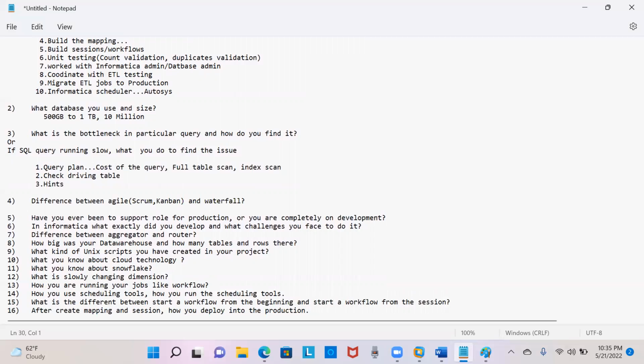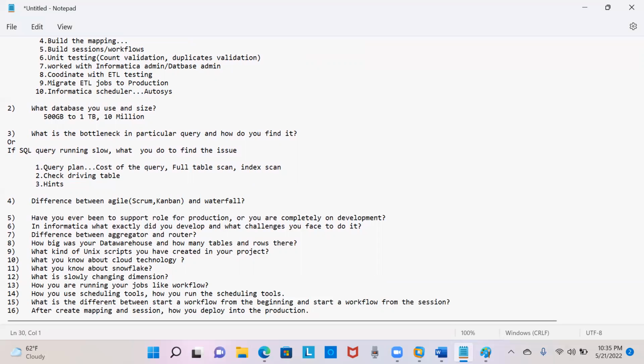Your project will be broken into multiple iterations, which are called sprints. Each sprint will consist of maybe a 2-week time frame, and there will be specific user stories assigned to you, and you need to work on those user stories within those 10 working days. There will be different roles within the project, like Scrum Master, developer, tester, business analyst or data analyst, and then the technical architect, or maybe a data modeler. All together, everybody will be a part of this Scrum process, and you'll be part of that project and go through that entire story.